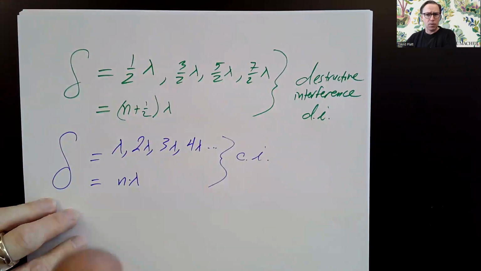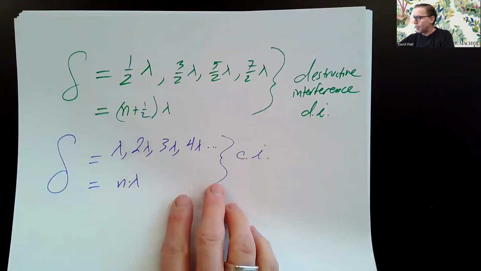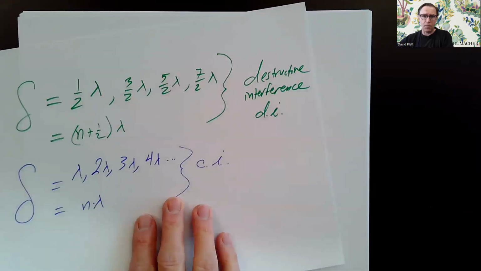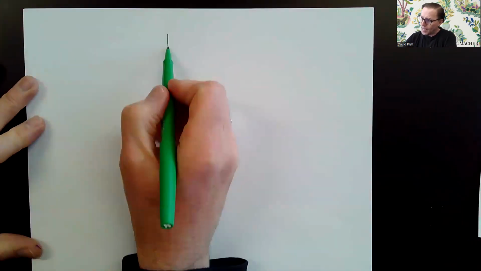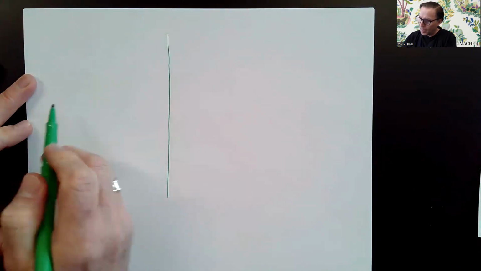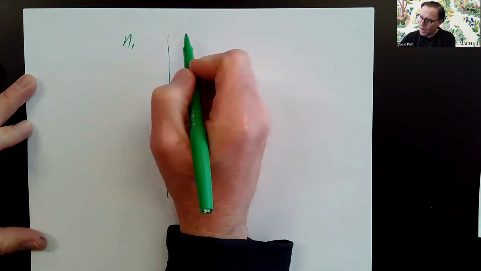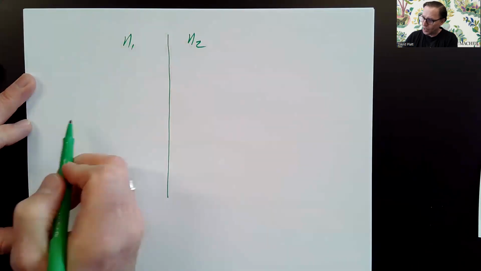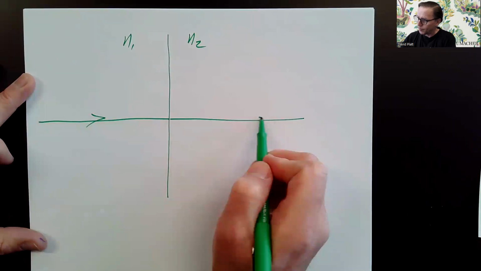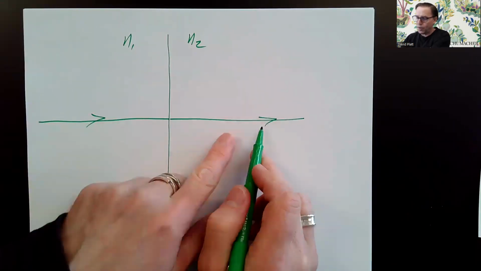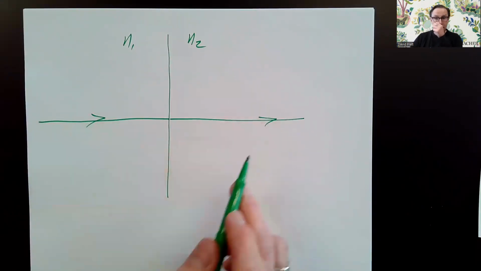So that is review. Now, another thing that is reviewed, so that's review from a long time ago when we very first talked about waves. Another thing that is review from a much more recent talk is that when light is traveling along in one medium with index one and it enters a new medium with index two, we have transmission. So here's our incident ray, here is our transmitted ray.